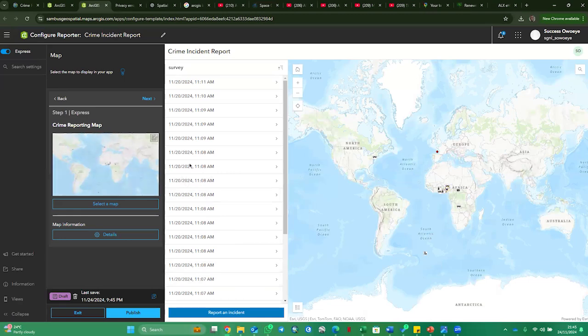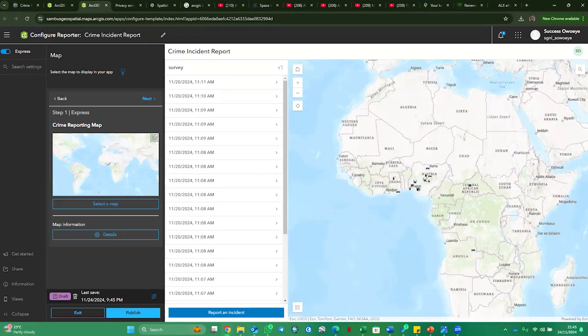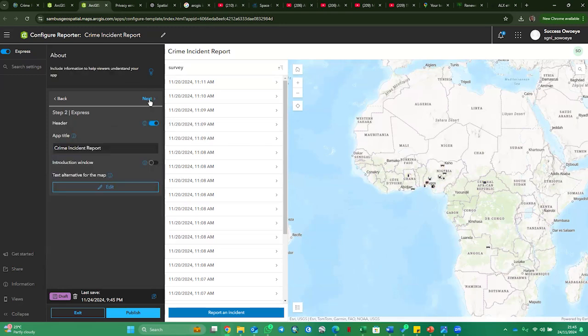From here, you can see that we have all our incidents already picked locations on our map. So the next thing we are going to do now is to click next.